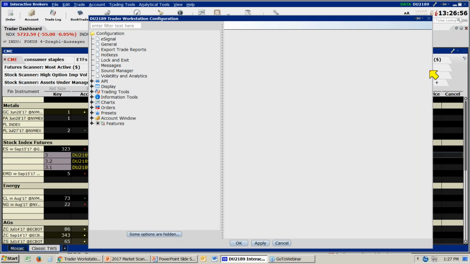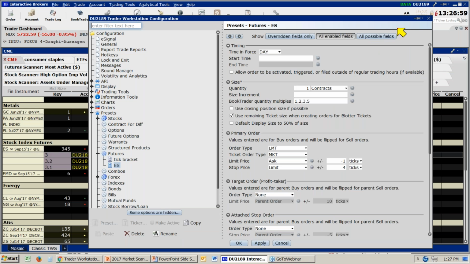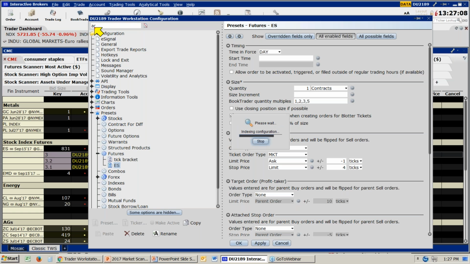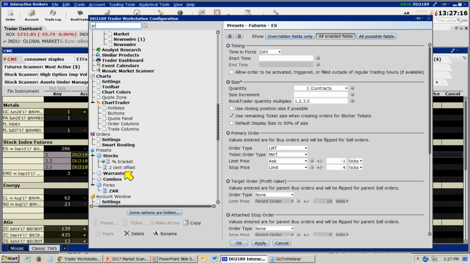I don't believe you can arm it automatically, but you can arm the application in certain other areas. I'm going to put armed into the selector over here, and this should show me all of the different places.